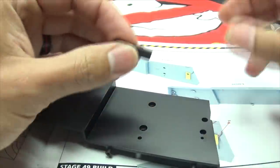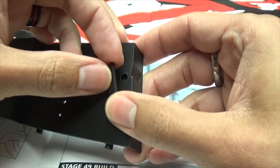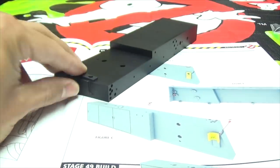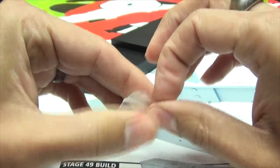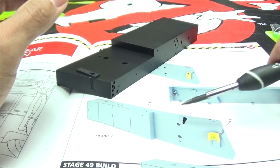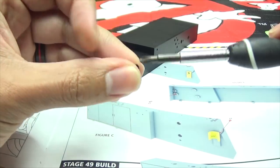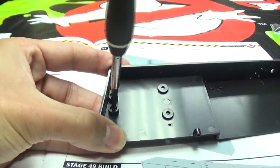Okay, so this is going seemingly right here in this little hole, a little post and a hole. And this is getting affixed with a screw, an EP screw. So much EP lately, because we've been working with a lot of plastic parts in these past few stages, so hence all the EP, because they're going into plastic. Oops, I forgot to turn this back around. There we go, that's the right bit. Alrighty, so this is going right in here, and we get it started.